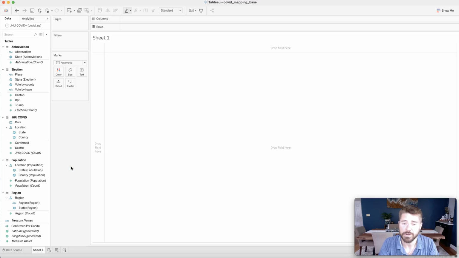Tableau actually comes preloaded with a number of geospatial resources, but they're a little bit hidden because if you don't need them, you don't need them. So they're not necessarily right at the forefront of what Tableau shows you, but they are there if you want to use them. And to be honest, it can save us a ton of work in terms of downloading and aggregating and cleaning a bunch of data sources that can be a pain.